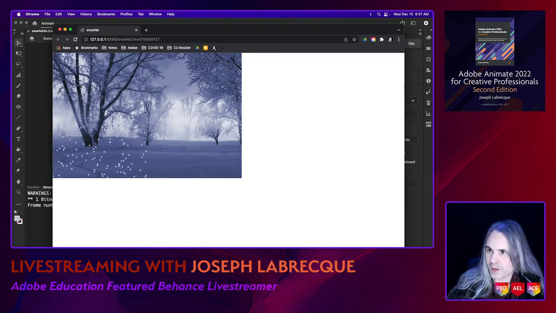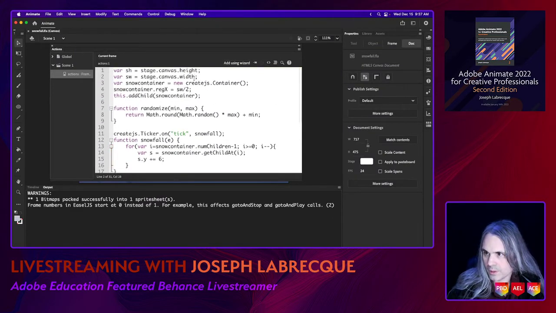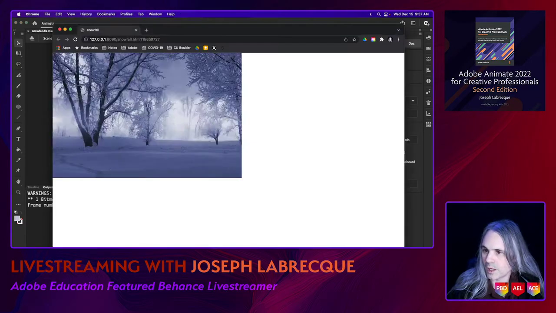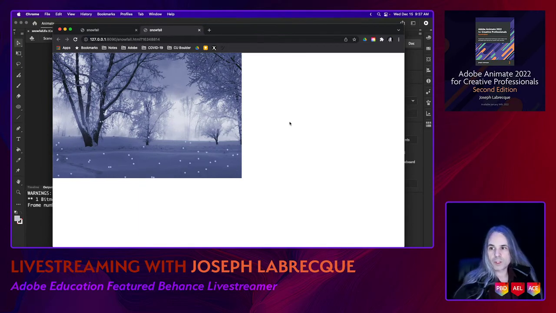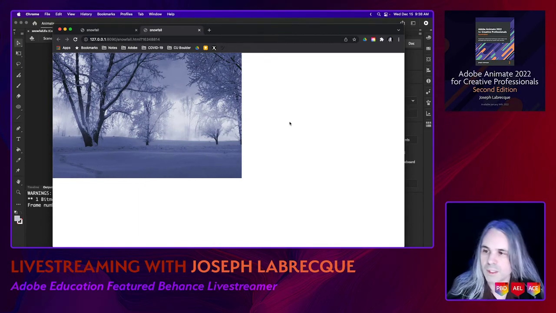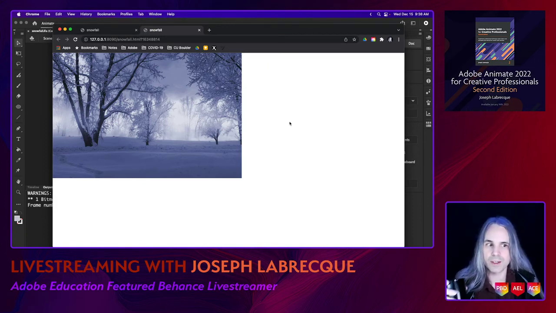And there's another problem here. I'm probably on a high density display here. So something we need to do is set the width and height of the canvas times 2. Let's try to do that. And there we go. Now it's falling all across our scene. But notice what happens, right? It goes through and it stops because they all fall off the stage and nothing's being generated any longer.